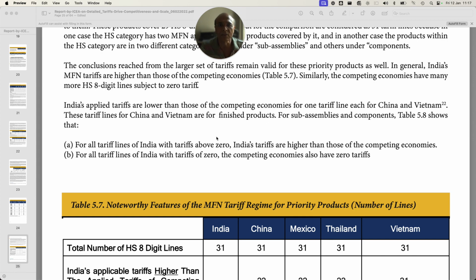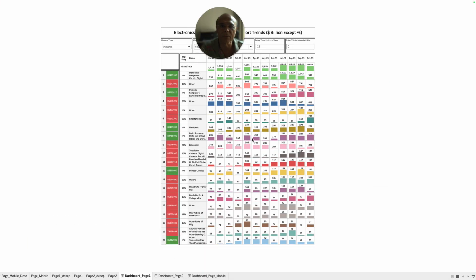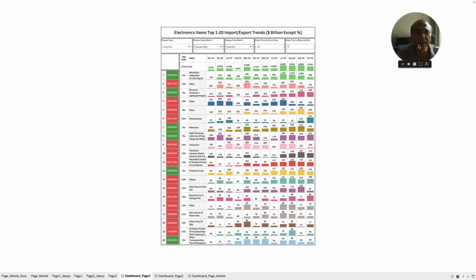Okay, so let's look at the data now, because that is going to give us more insight as to what is going on. Now friends, what I did is I created this chart. And let me explain to you what this basically means. So what I did was, I went into the export-import website, the Ministry of Commerce website, where import trends of items on an HS code basis is available.